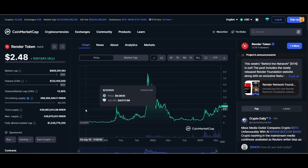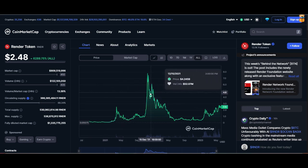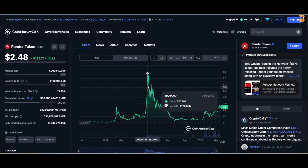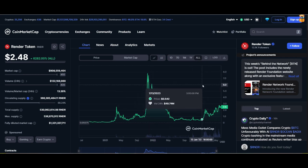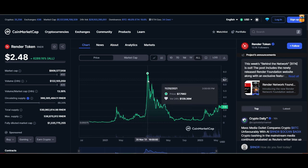Coin came out roughly in about 2020. We've seen a little bit of action in 2021. This thing actually pumped significantly in a bear market, because everybody knows that we've had pumps going on for only certain projects in this bear market. But if we go back to the all-time high in the 2021 bull run, we're looking at a price of $7.79. I believe with the narrative that this will double. That's where I'm at.